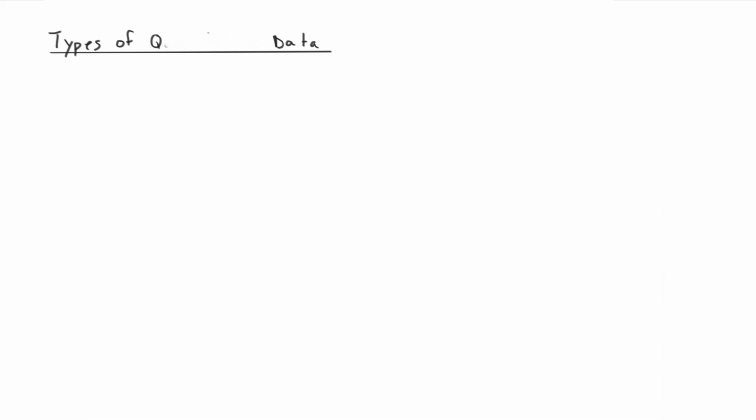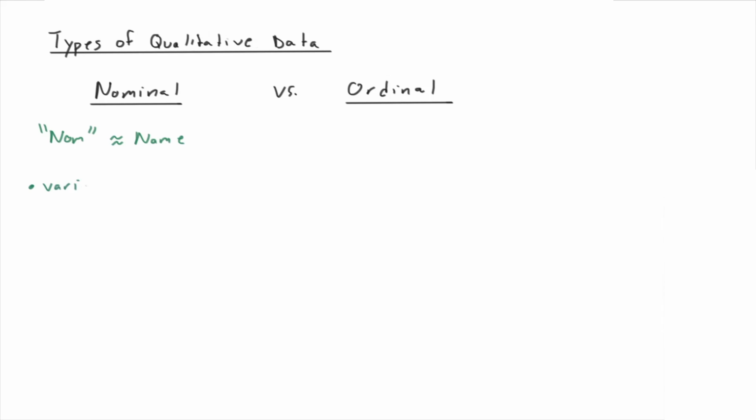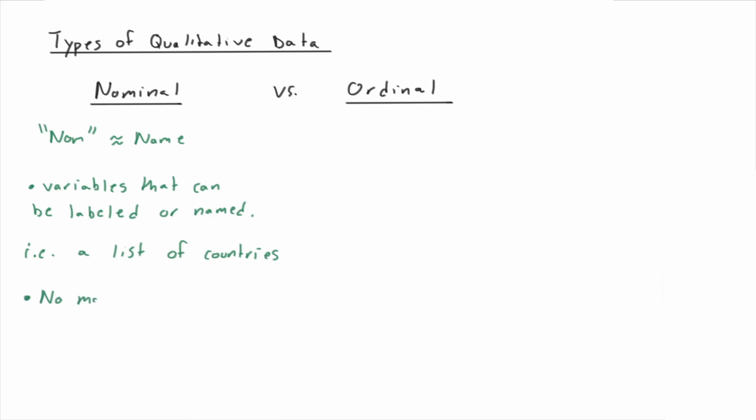Qualitative data can be further categorized too into what we call nominal and ordinal data. Nominal, like nom, a root for name, literally just meaning variables that can be labeled or named, but have no other mathematical interpretation. This could be like the countries Spain, France, and Italy. They're labeled or named, but there's no inherent structure otherwise. You can't, for instance, subtract Spain from France or get anything meaningful out of Italy plus Spain. And that's what makes these purely nominal.